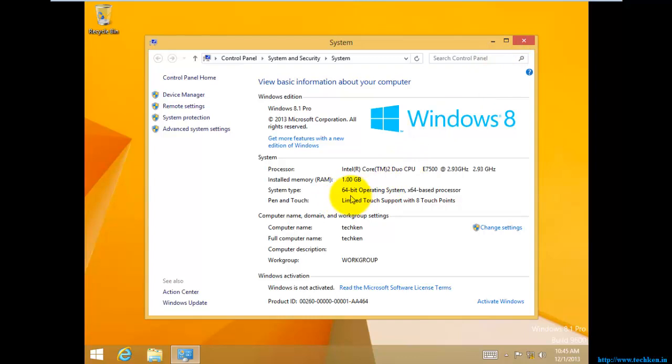Installing the 64-bit operating system or the 32-bit operating system is the same, but you need to keep in mind that if you want to install a 64-bit operating system on your PC, you need to check whether your system supports the 64-bit operating system, and it will show this. This x64-based processor, if it shows like this, then you can install the 64-bit operating system, and you at least need to have 2 GB of RAM. You need to keep that in mind, because if you have 1 GB of RAM, then your system will be slow in processing.